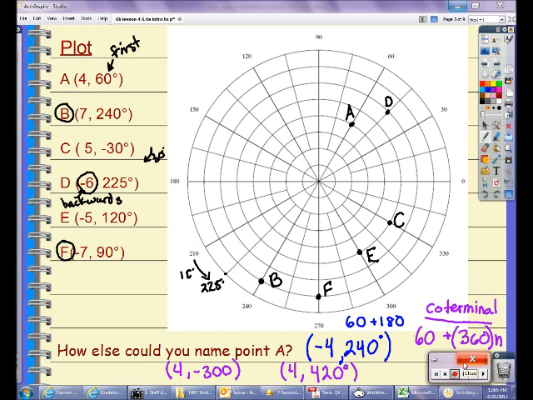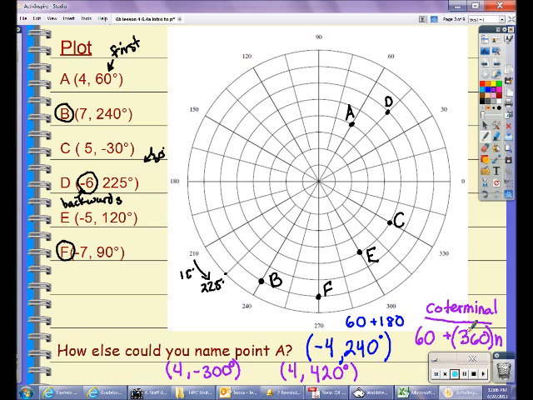Now keep in mind, if we were dealing with radians instead of degrees, we could do pretty much the same thing. For the negative version of R, instead of adding 180 to your angle, you can add pi. For the coterminal angles, to find other positives if you started with a positive, or other negatives if you started with a negative, instead of adding 360 n times, you can add 2 pi n times. So it's the same idea whether you have degrees or radians.